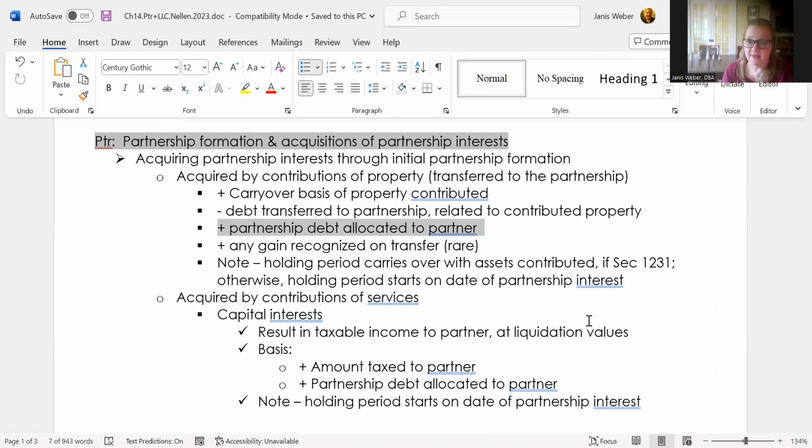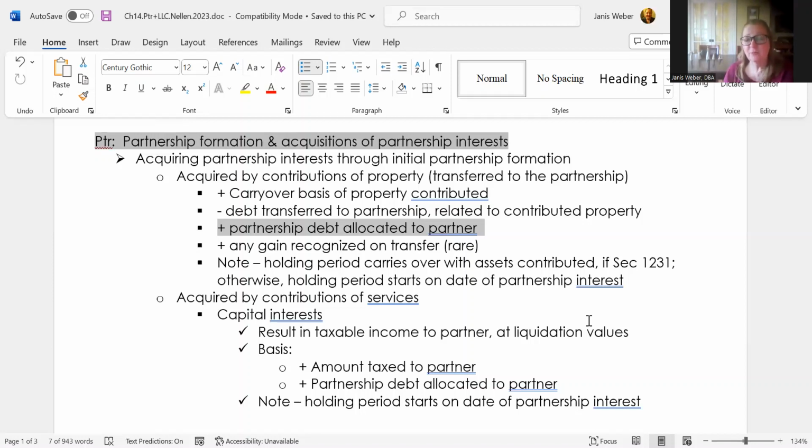And so that 80,000, you would look to see, do I have to add anything or subtract anything from it? You would add to that if you're also at the same time assuming part of the partnership's debt. So if you're a general partner, you're automatically going to be liable for the new debts that the partnership takes on. And a lot of times the partnership agreement says if you take a 10% partnership interest, you're assuming 10% of the partnership debt as well. And so you would just say, okay, I had basis in the assets I transferred in, netted out by the debt that I transferred, so I got to $80,000.